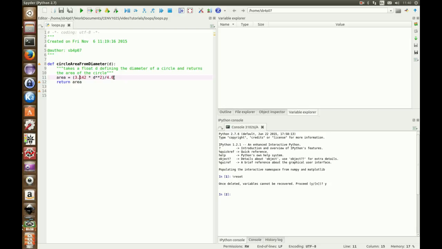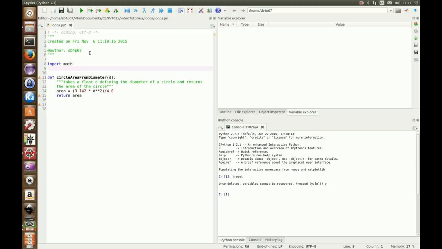So I want to introduce another important concept in Python called the import. As well as functions you can create, Python as standard comes with lots and lots of built-in functions and variables that you can access. I want to show you an example. There's a module. A module is a collection of functions and variables. There's a standard module in Python called math. If I import math, I can access all the functions and variables that are within there.